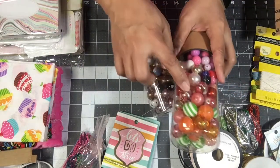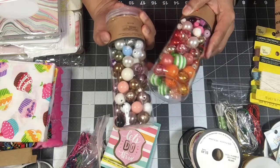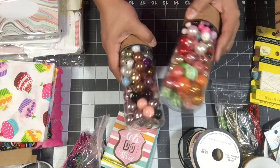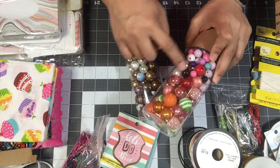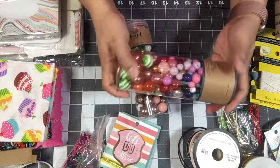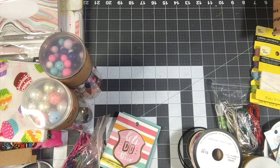So, ooh, I don't have a lot of these right here, and this one. Some of them I see I've already have. Like I had that purple and gold, and the black and whites, and that pearlescent. And I even had this one, the oranges and the greens. But there's some in here like the reds, and then these pastel colors. I did not have those, so that is awesome. More beads. Woohoo! Gonna have to start making stuff.